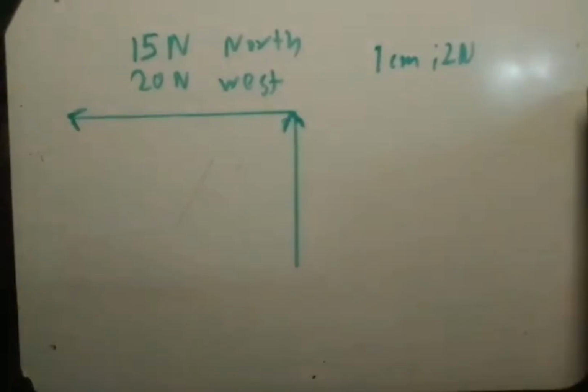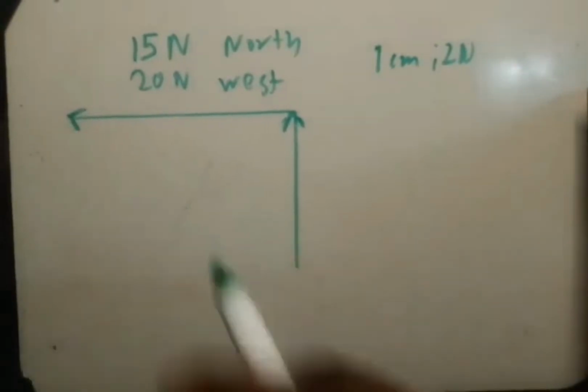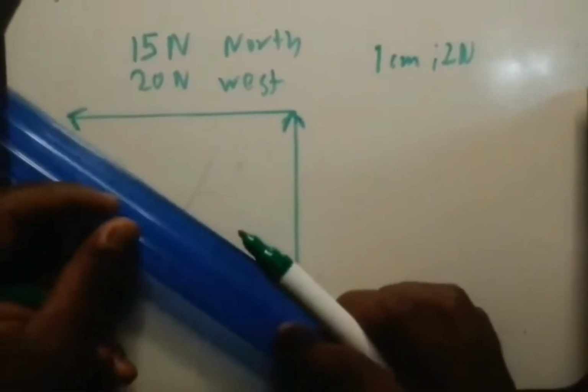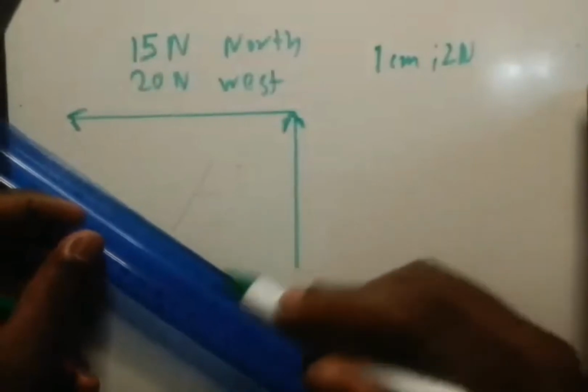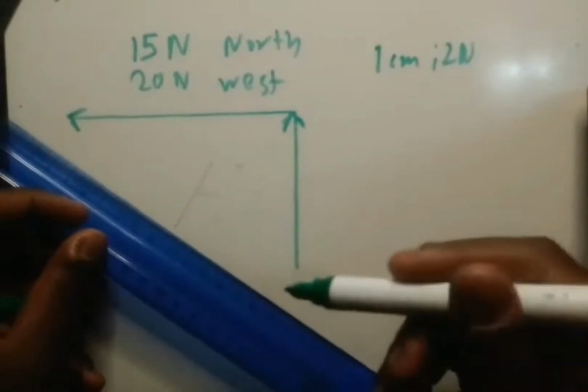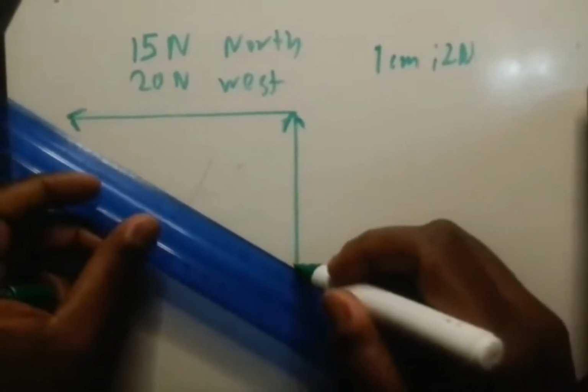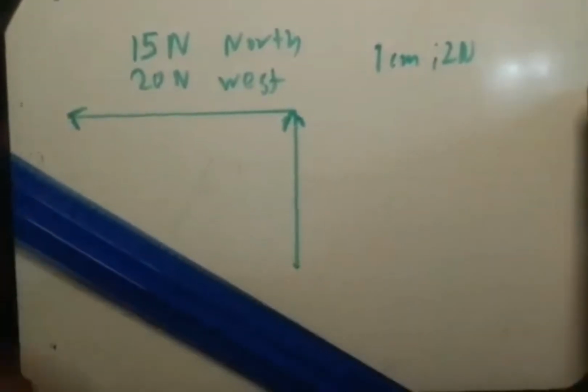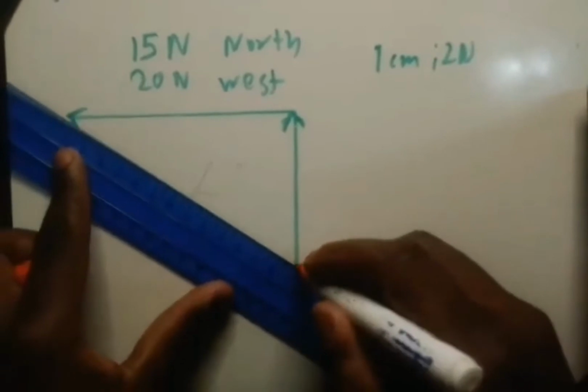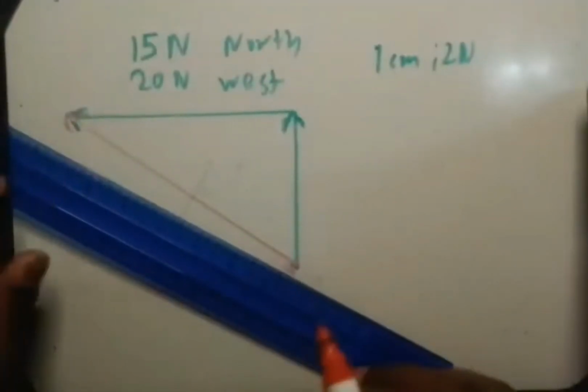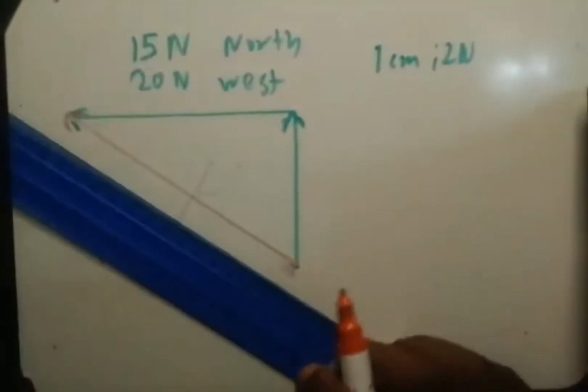And then from here, I have to now find my resultant. My resultant is always from the tail of one to the head of the other, right? If we draw it backwards, it will be from the head to the tail. But remember, the method is head to tail, so the resultant is tail to head. So from the tail of one to the head of the other. So if I draw it, this is how it would be. And that's the resultant. And then from there, I now have to measure the distance.